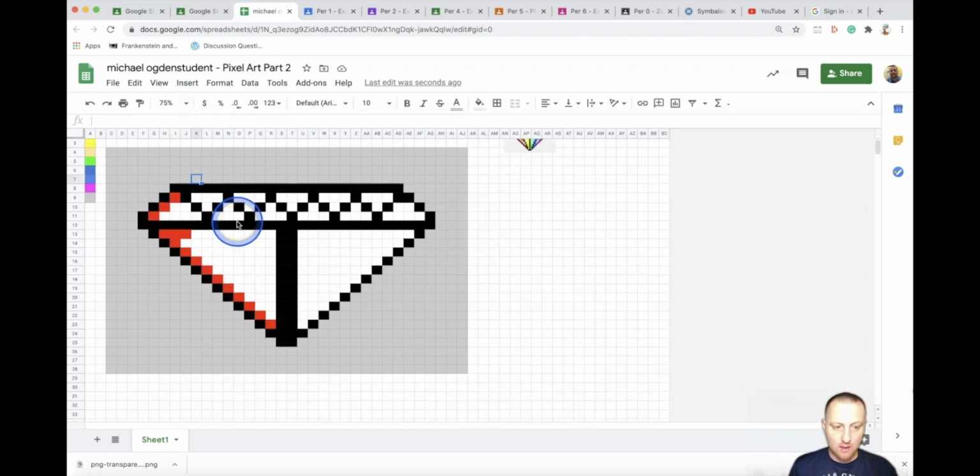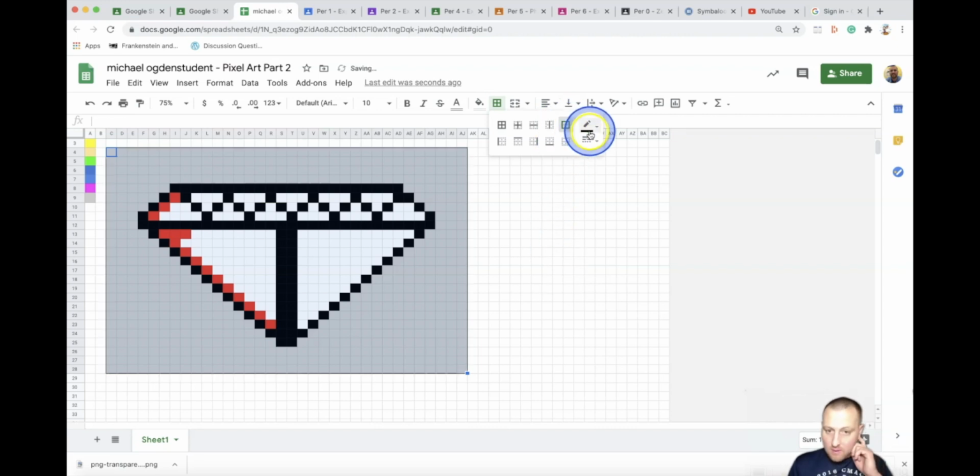So it looks really nice when you add a little background in. And I'm going to show you one more thing just for fun. This is more of an advanced thing to put a frame around the entire photo, but you don't have to do this. This is just optional. So I'm going to click in the top left corner, and I'm going to hold down Shift and then click in the bottom right corner. And now I'm going to go to Borders, and I'm going to do this one, Outer Borders. It looks like a box, and select it.